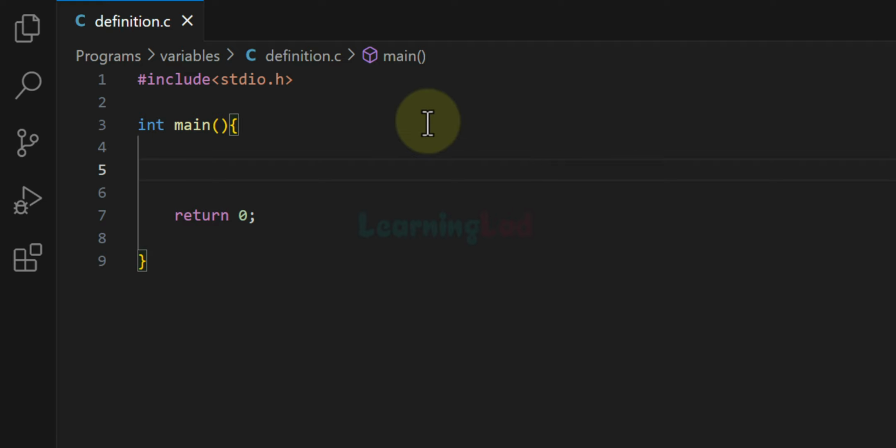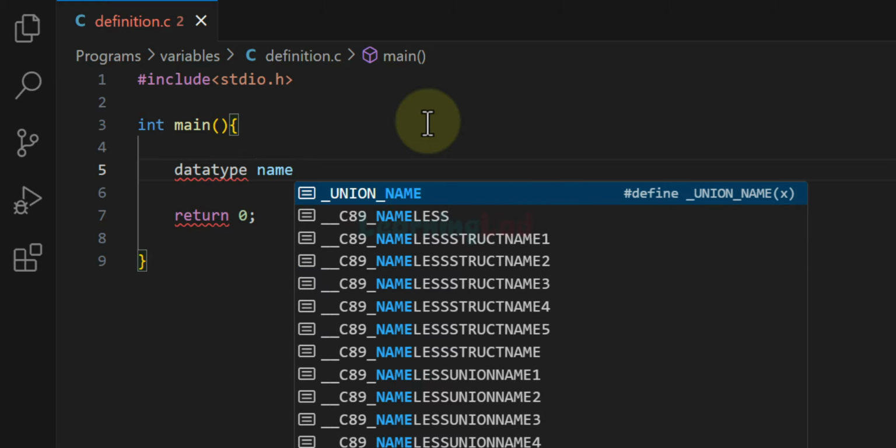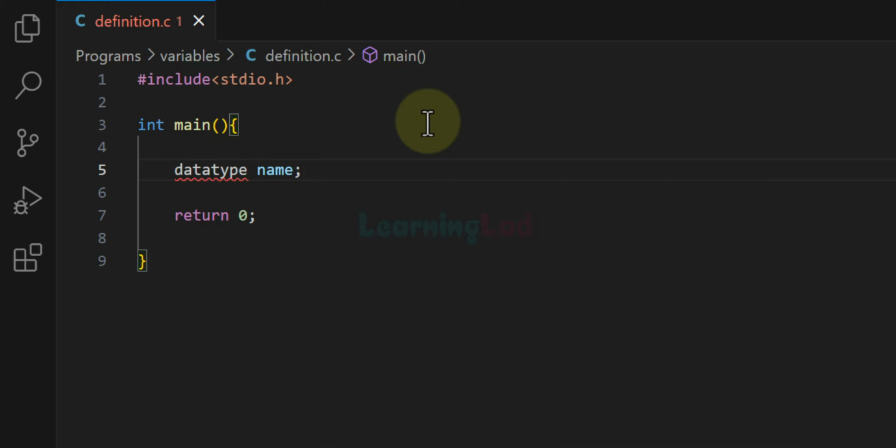In the C programming language, in order to use variables, first we have to create them, and in order to create variables, first we have to specify what type of data we want to store in that variable. So first we have to specify the data type, then we have to provide a name for the variable. By following this particular rule, this particular syntax, we can create variables in our program.